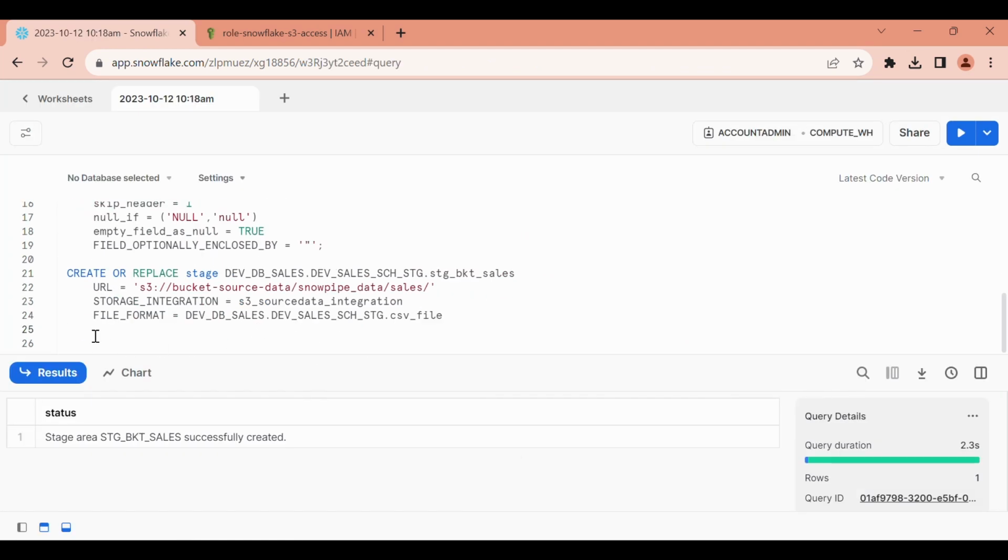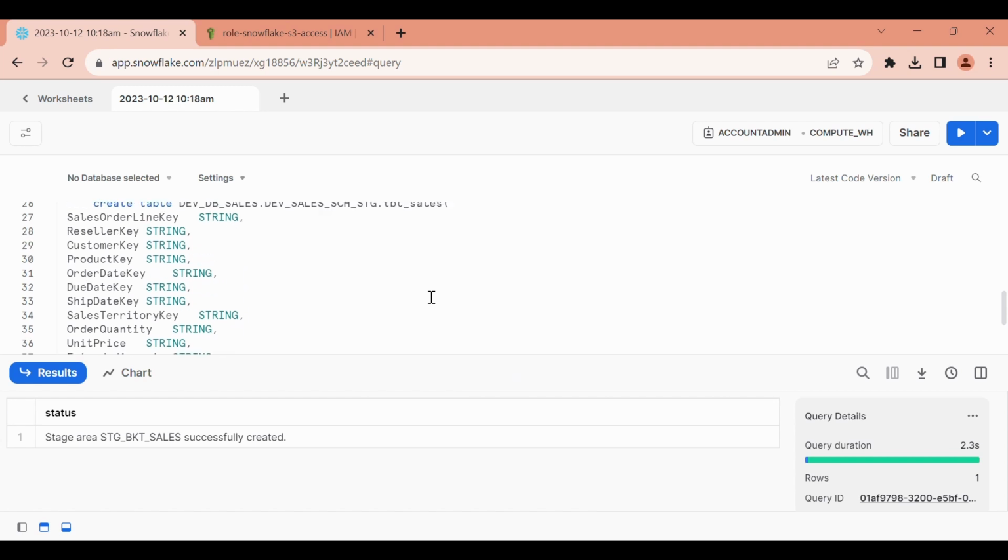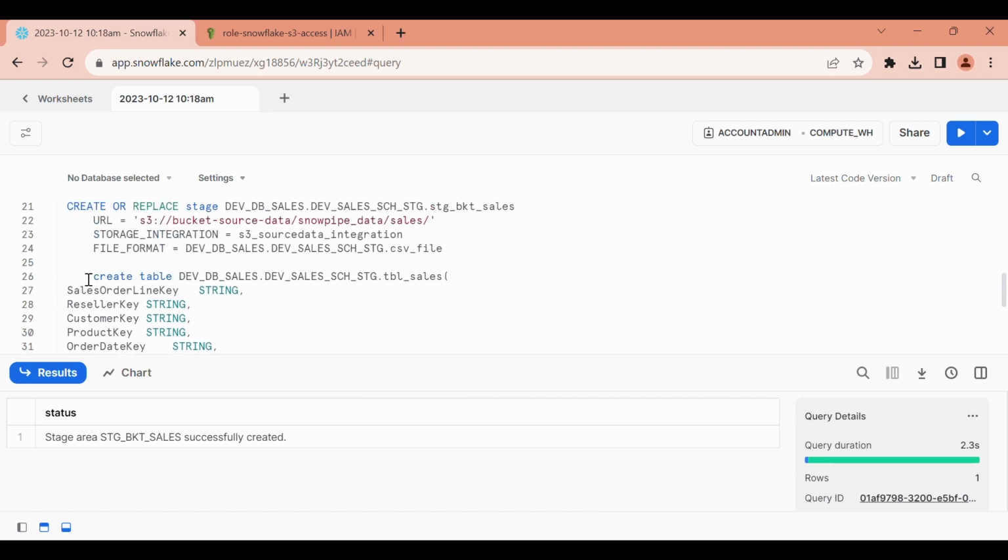Once the external stage is created, we need a table under the schema. So for that, I'm creating a new table. We are going to maintain sales data, right? For that, I have the sample source file.